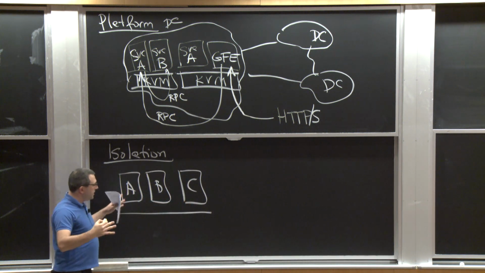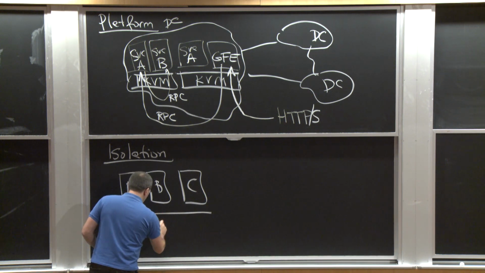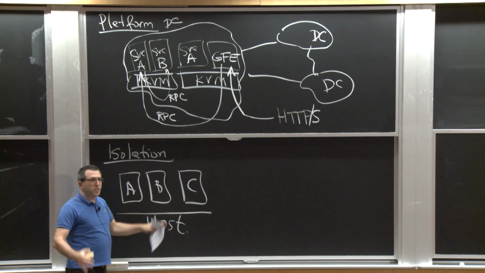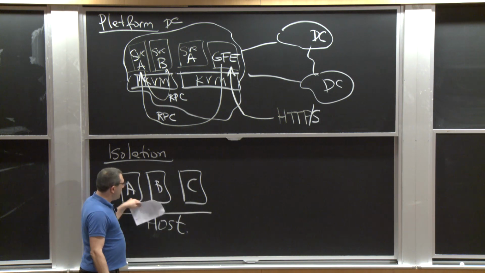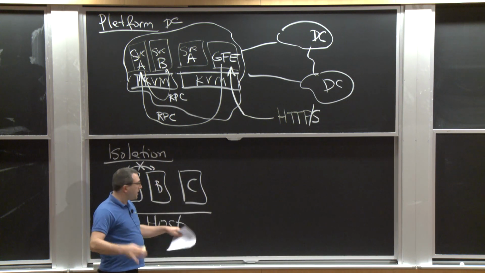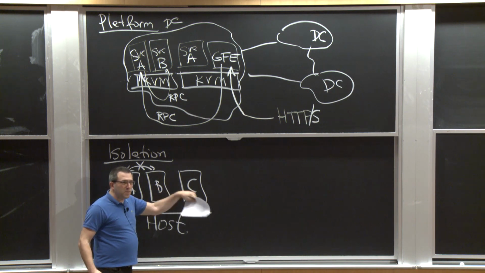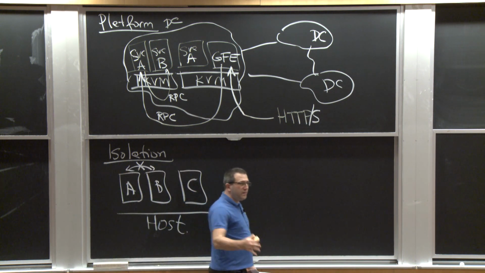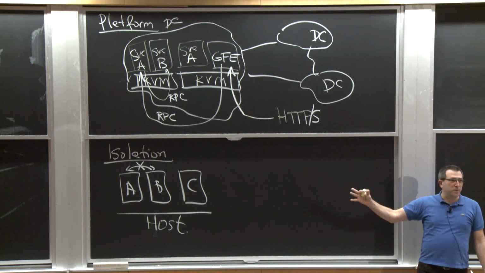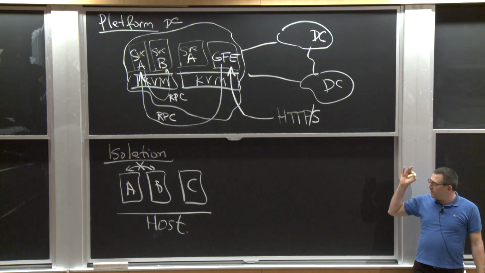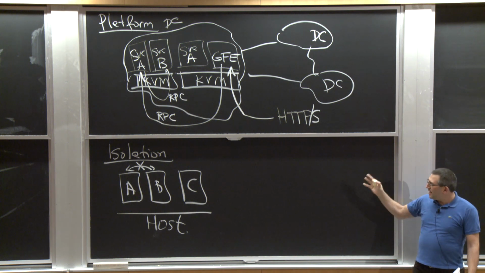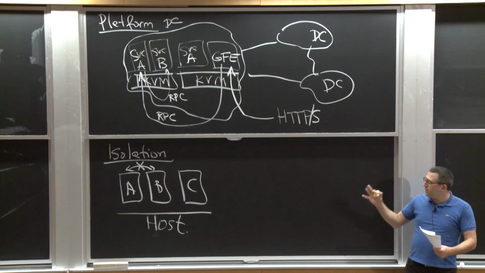The way to think of it is that we're going to have some host. We'll talk about these hosts in just a second. But something is going to keep A, B, and C apart from each other. What it means to isolate is that A, B, and C are running, and they just cannot poke each other in any way. A cannot touch and mess with B, B cannot mess with C, and so on. If you don't have isolation, there's no hope for any kind of security, because everyone can mess with everyone else. So the first part is going to be to build these boxes in a good way. That's roughly the first half of this whole class: it's going to be about boxes. And then you need to have some kind of sharing plan, which we'll talk about as well.